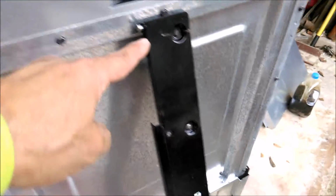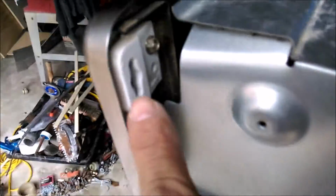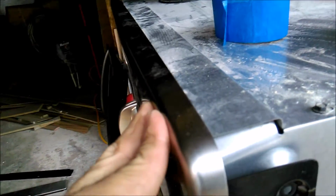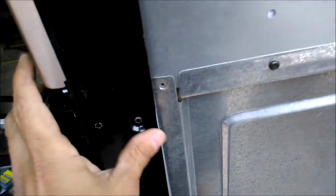Alright, so this plate, this long bracket that goes here, does have to go back in, but I'm going to get a chop saw with a metal blade, and just lay it down and chop it, because this little hole right here goes right there. That goes in there just like that, and this allows you to close the frame. This hole right here lines up to, you gotta lift up, it goes right there, just like that.